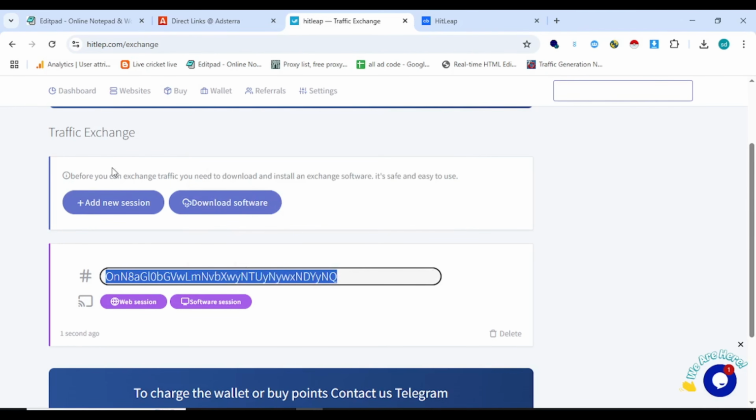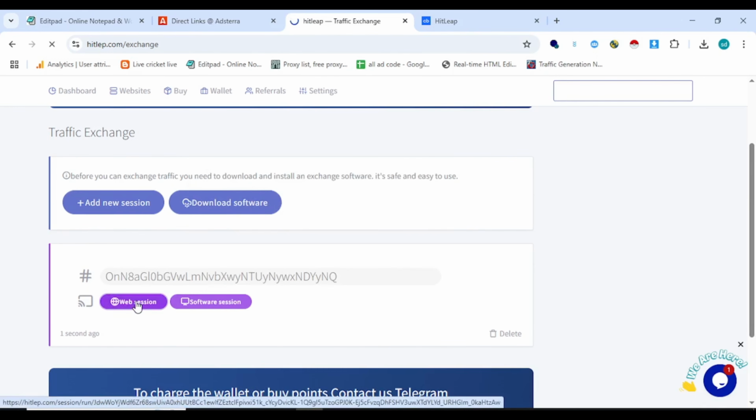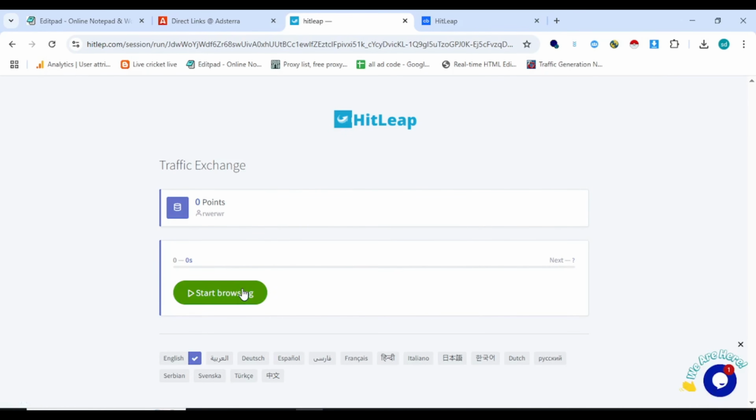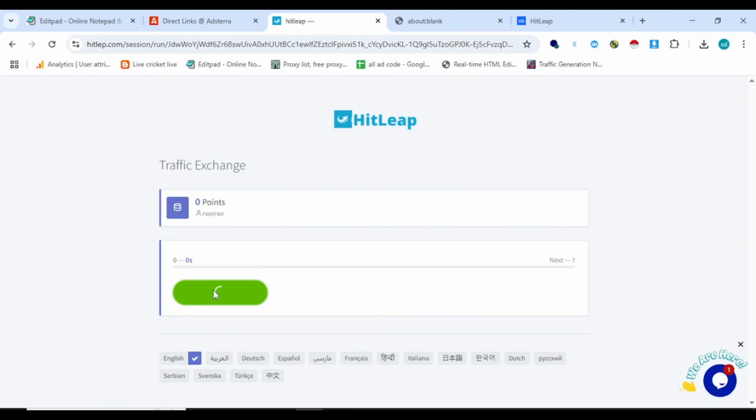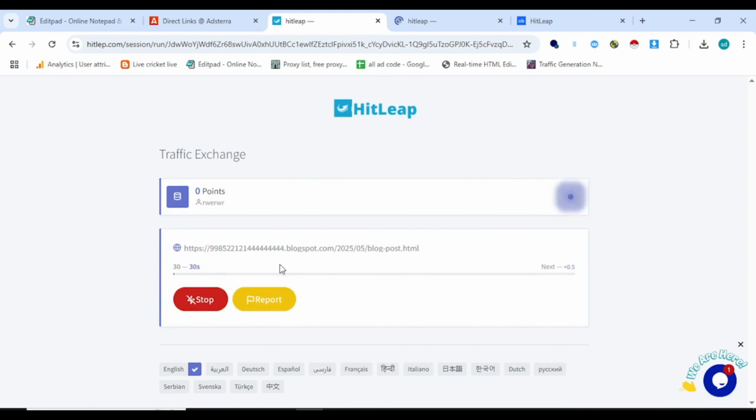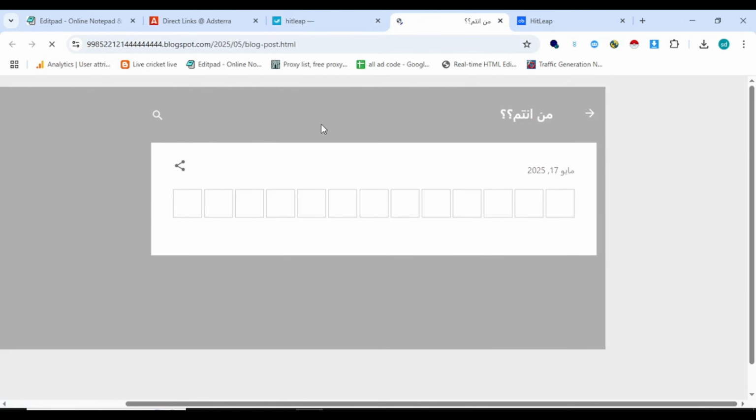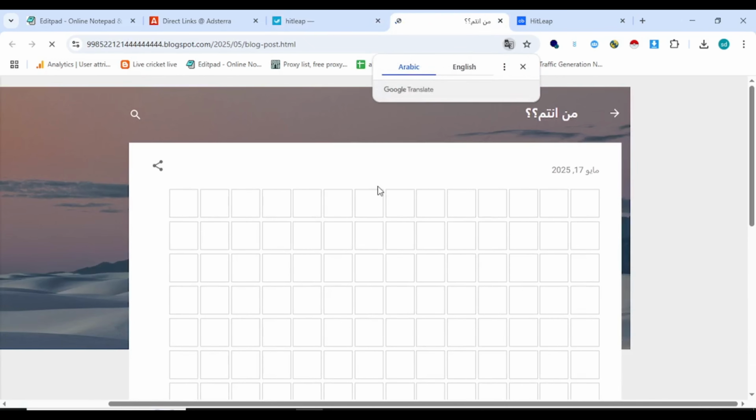So using this method, every day you can use the web browser or you can use the software. And when you complete this session, when you complete this method, you will get a result within 1 or 2 days. And just see the statistics, see your Blogger blog post, how much traffic and how many clicks it got. So don't worry, I will share it with you.